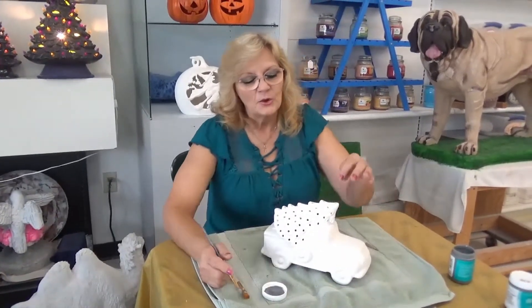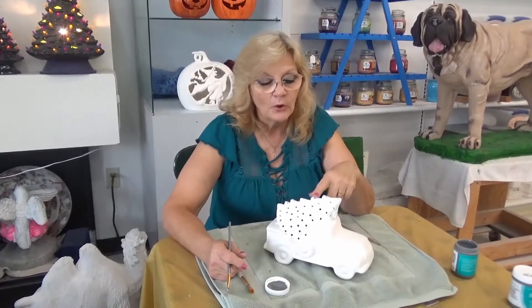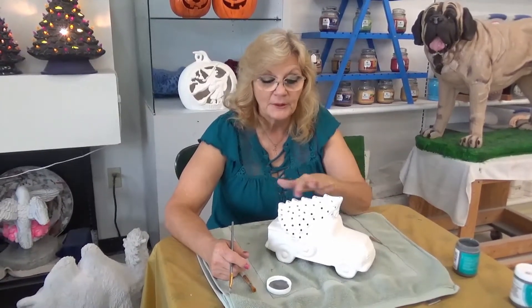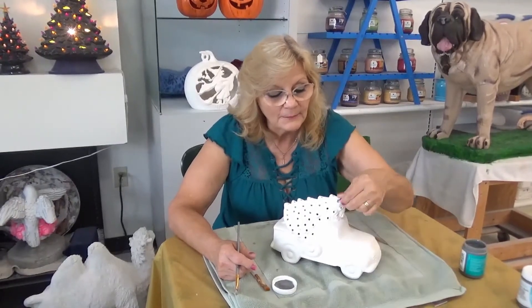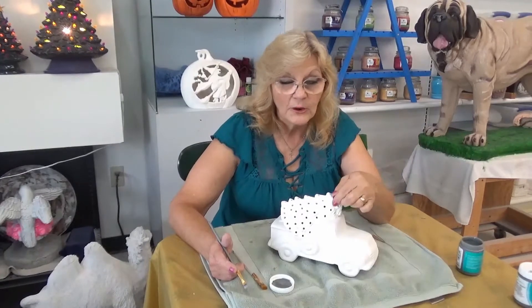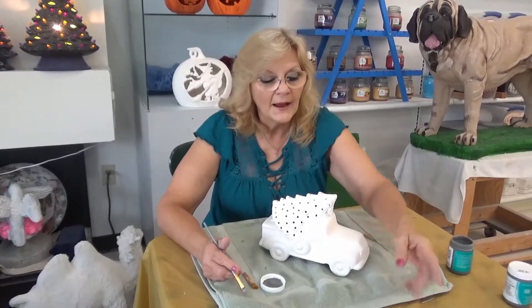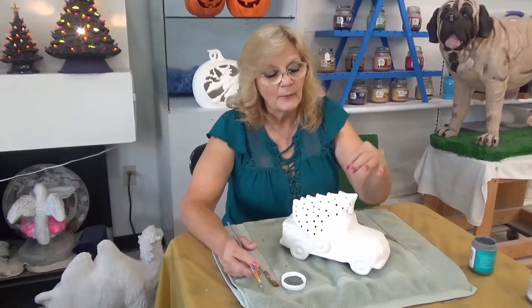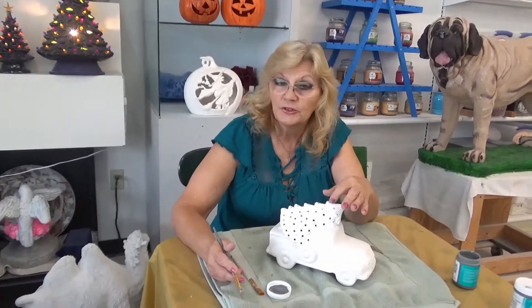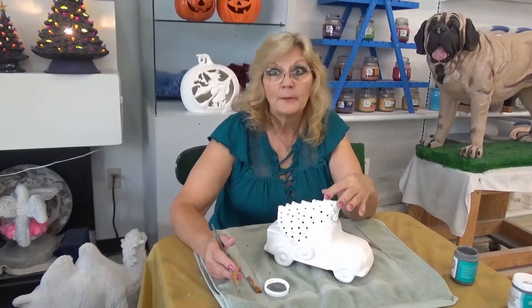When you take your glaze, you want to make sure that you don't put any glaze in these little holes. Because these holes are mathematically designed — I put them in there — and they're mathematically designed to accept this little toy. So if you alter the size of the hole, this little guy isn't going to fit in there, and then you've got a whole new world of issues. So make sure you don't get glaze in the hole. I always try to keep Q-tips near me. That way if I do get some in the hole — because we're only people and it happens — you can clean that out with a Q-tip. A little film isn't going to change the size of the hole, but a drip obviously will.